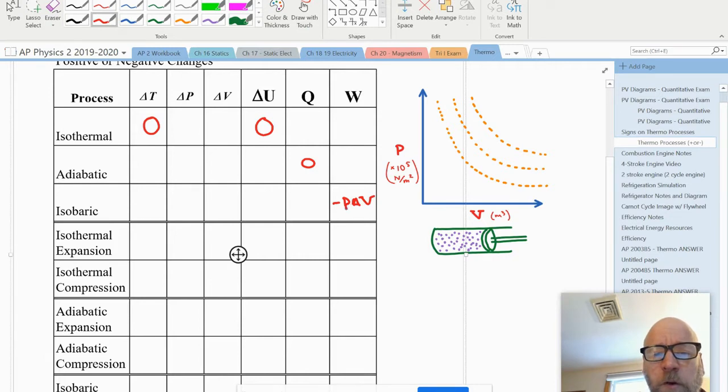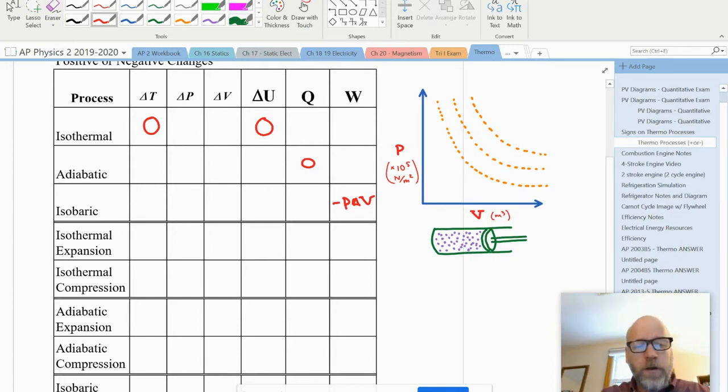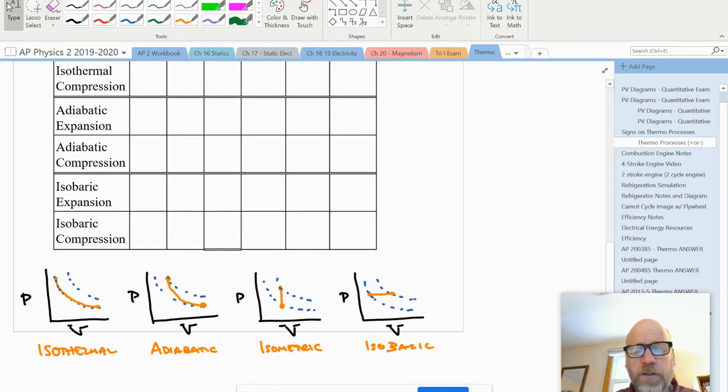All right, so let's go through down below whether or not a process will be called positive or negative based on this isothermal expansion or compression. Now look, these are the 4 graphs I would like you to draw in. If you have a PV diagram and it's isothermal, it's going to follow one of those isotherms. Temperature wouldn't change. For adiabatic, adiabatic actually jumps from one isotherm to another. And some of you are going to be worried, like, how do I draw that curve right? You don't worry about it. I'll explain in a little bit how you know if the temperature increases or decreases.